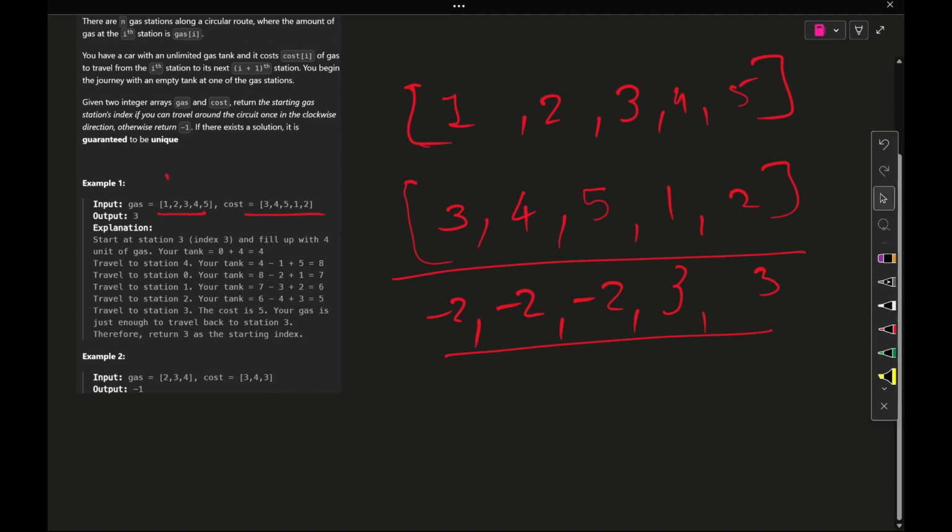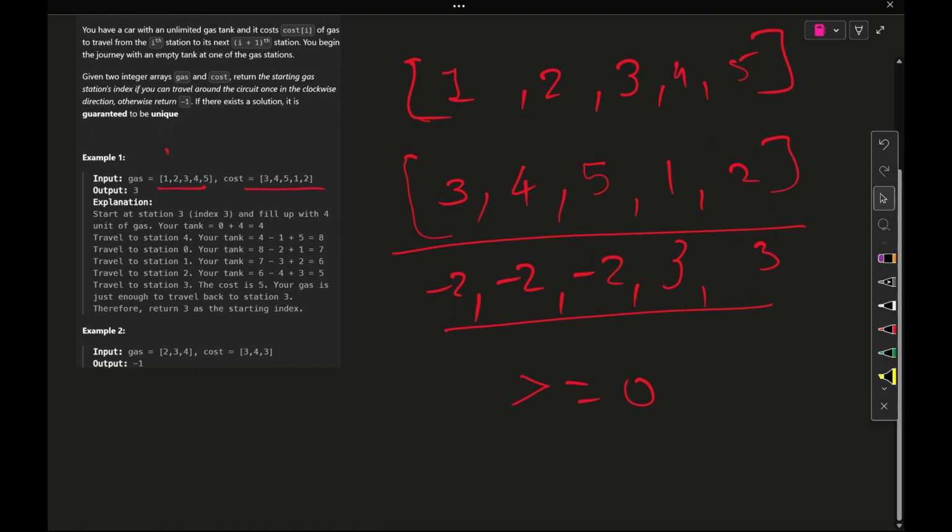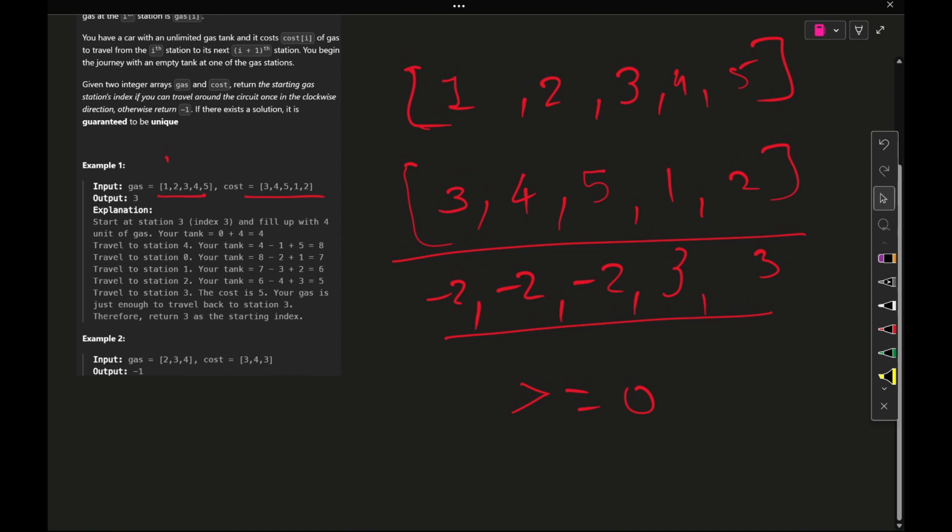If the sum is greater than or equal to 0, then we are able to traverse through all the stations. If the sum is less than 0, then we are sure there is always a gas shortage and we cannot traverse all the stations, so we return -1.